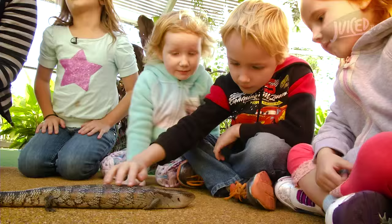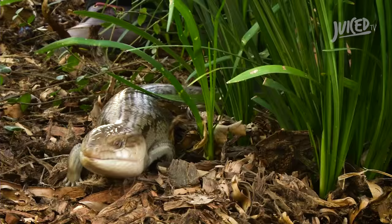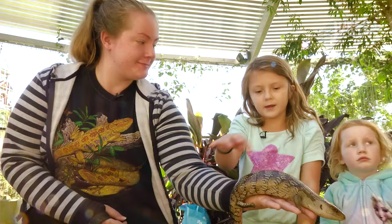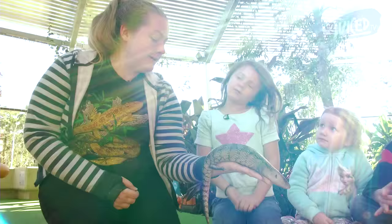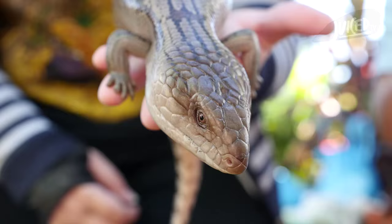She's so much smoother than Star. That's so she can move through grass really quickly. Feels like a snake. Pretty cool, huh? What does she eat? She loves eating snails, but she also likes to eat insects like crickets and cockroaches. That's a bit gross for us, but she loves them.